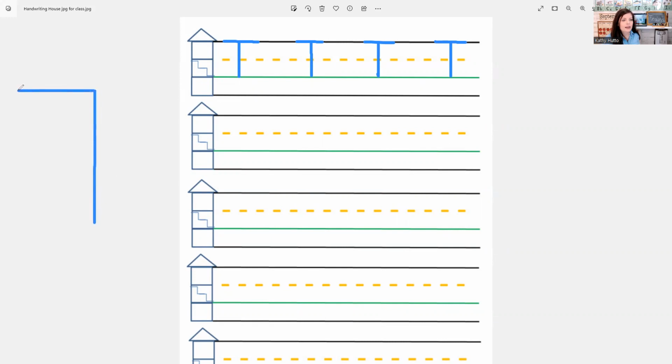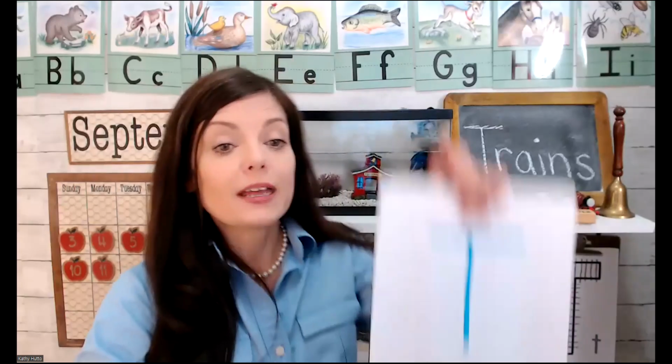They want to make a line over here and a line over here. But instead, let's make one line all the way across. So make your line down and then come way over here and then make a line that goes all the way across. So this is the big uppercase letter T.